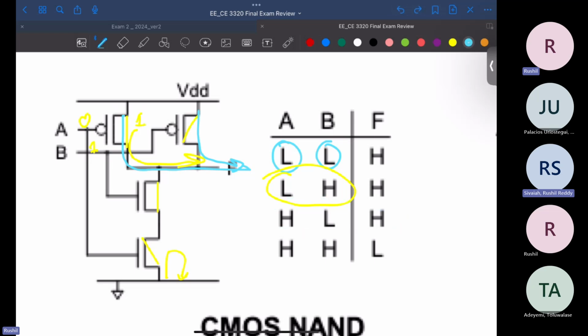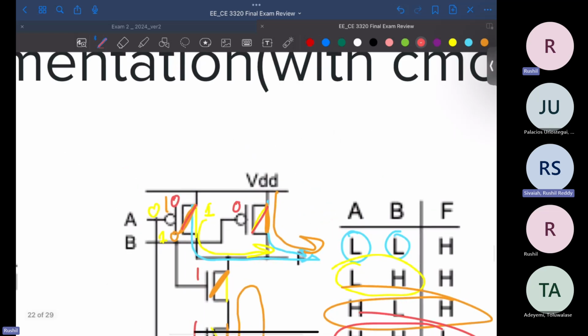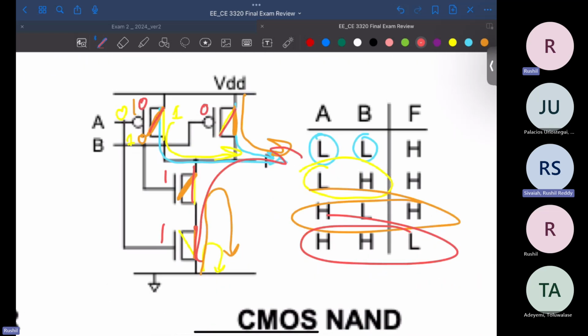High low is basically the same thing, just the other way. Let me switch colors. So this one's a 1. This is a 0. This one is open. So we cross. This one is shorted. This one is open. This one's shorted. So the ground would go like this, just comes back to itself. VDD goes out. And then finally for the last one where it's high, high, we get a 0 here. The 0 gets opened. The 0 also gets opened over here. And the 1 and the 1 here will short and short so the ground can get out.